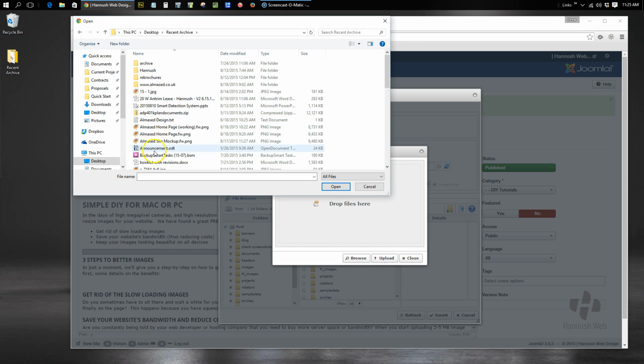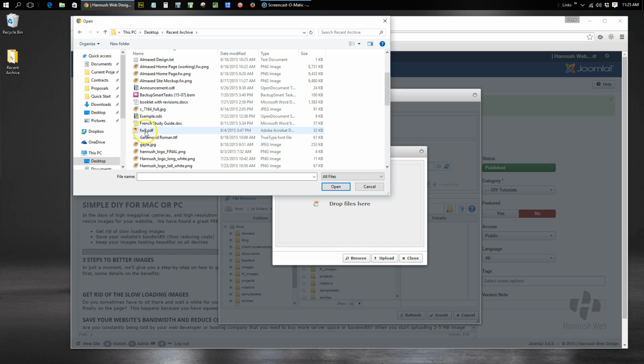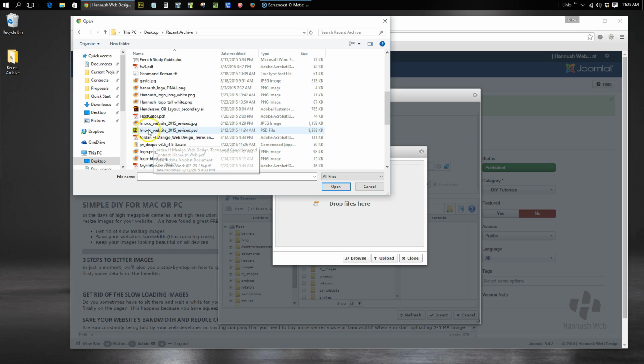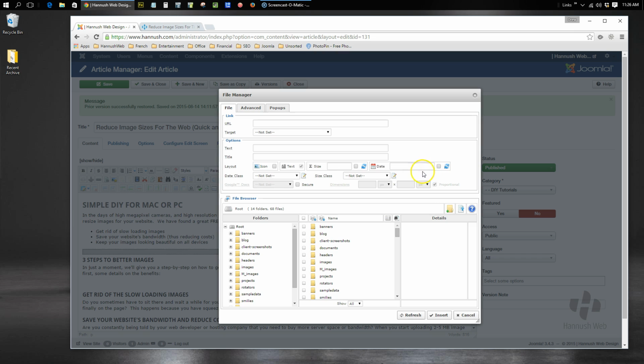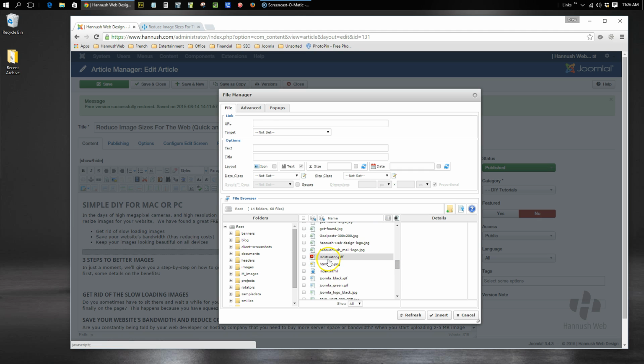When I come into here, I'm going to look for a PDF, and there's one right there. So I'm going to highlight that. You'll see it'll tell you how big the file is and what the file name is, and there's a red X. The red X means it's not been uploaded to your server yet. So hit the upload button. You'll see that it goes 100%. Green check mark. That was quick. We like that. And you'll see that now this is down here.